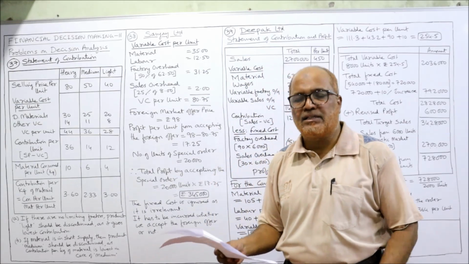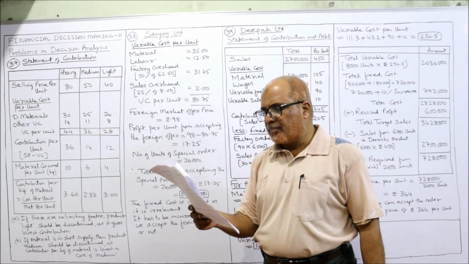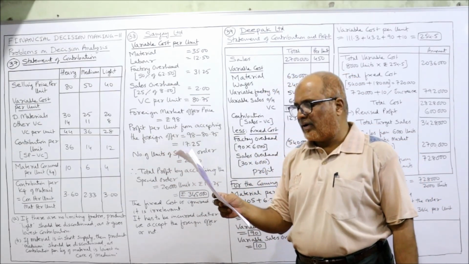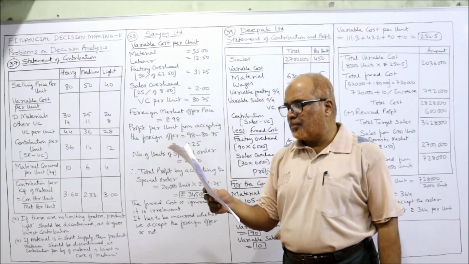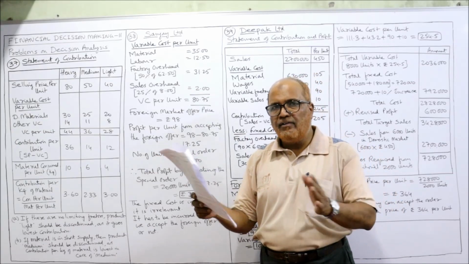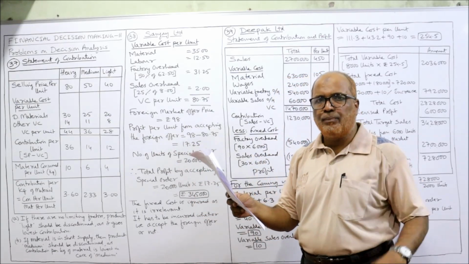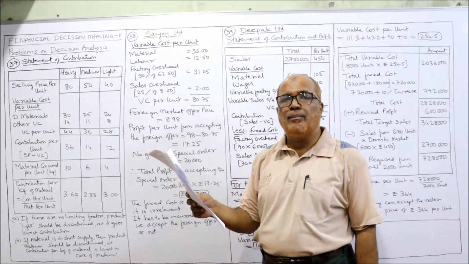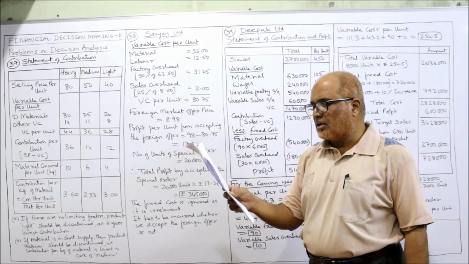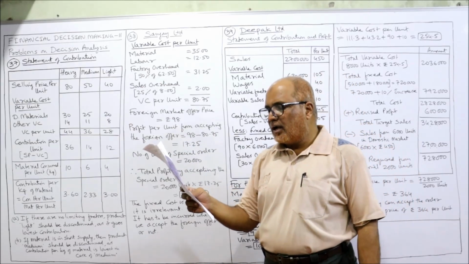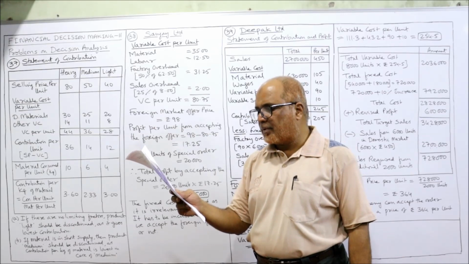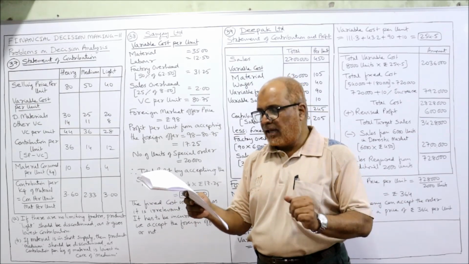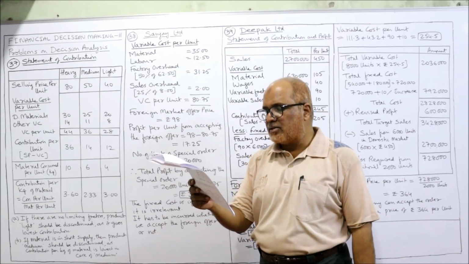Now, problem number 38. Sanjay Limited manufactures a product whose cost details are given below. Material 35 rupees, labor 12.5, factory overhead 62.5, 50% fixed. So we classify 50% fixed and 50% variable. And sales overhead 25% variable, the remaining 75% fixed. Total cost of 60,000 units is 118. The company sells 60,000 units of the product at rupees 143 per unit in the home market.